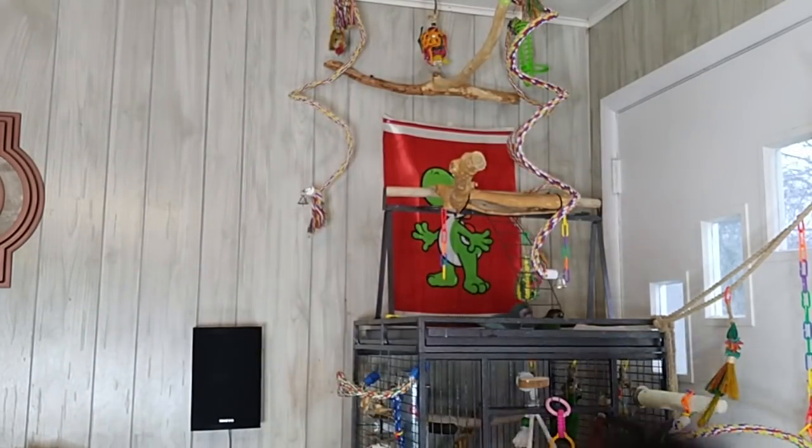It may never happen for your bird, but just to let you guys know to keep an eye out for stuff like that. I replaced all of them now with either thingies like this, where you can turn and it's secure and they can't get their beak in there. And also, one of the things too that I recommend to any bird owner, these things are amazing. These plastic clips. You can get like a pack of, I don't know, 100 of them for $7 on Amazon.